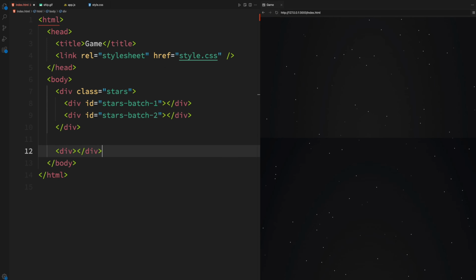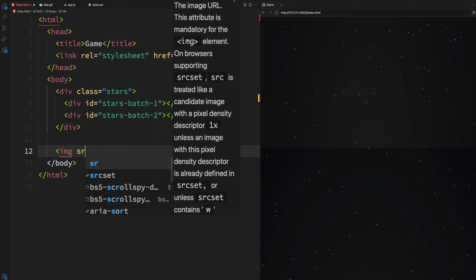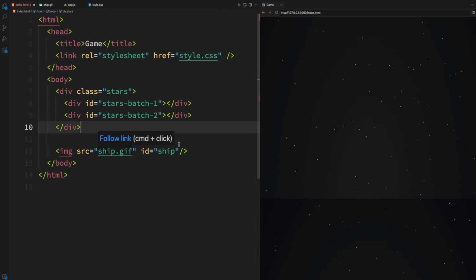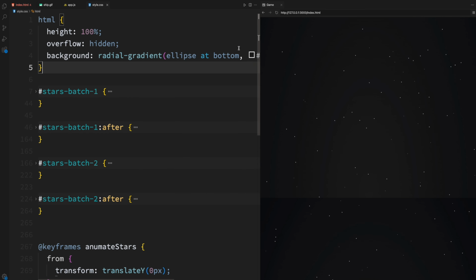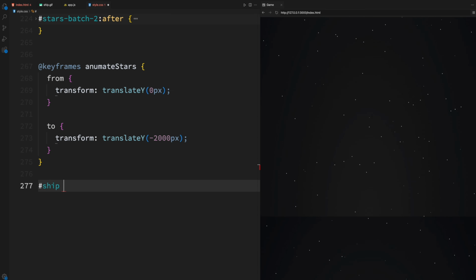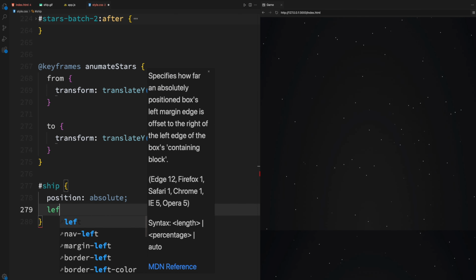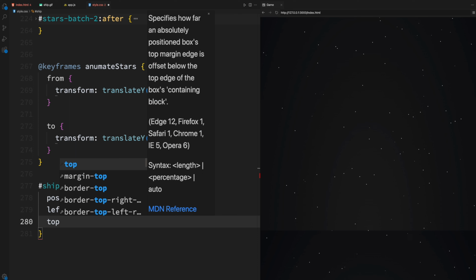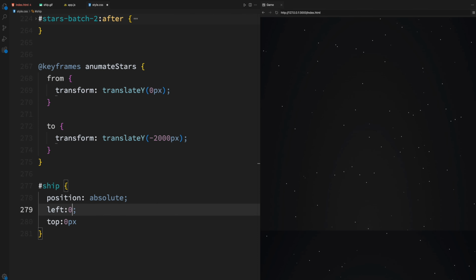Now that we're done with the stars, the next thing we need to figure out is how to bring in our spaceship. Here I have the ship GIF already on my system. I've already downloaded it from the internet. There's quite a lot of things you can get there. So I need to style my ship in such a way that it will be visible. I'm bringing my ship in, specifying the left location because I want to be able to manually move that ship anywhere on the screen.